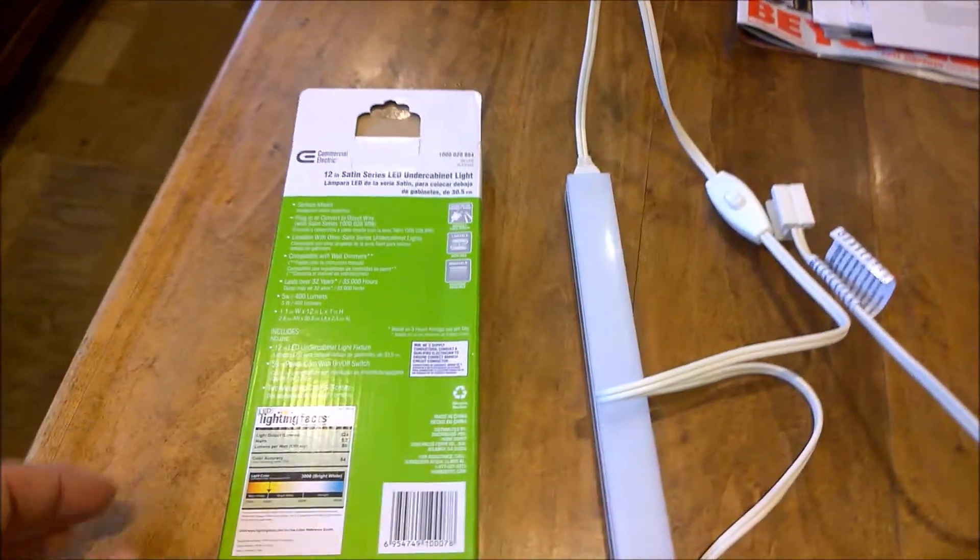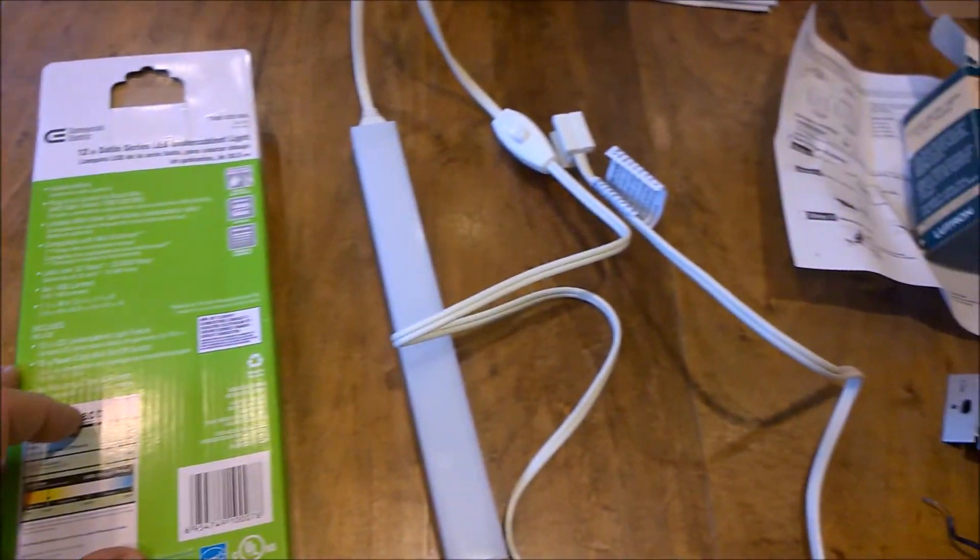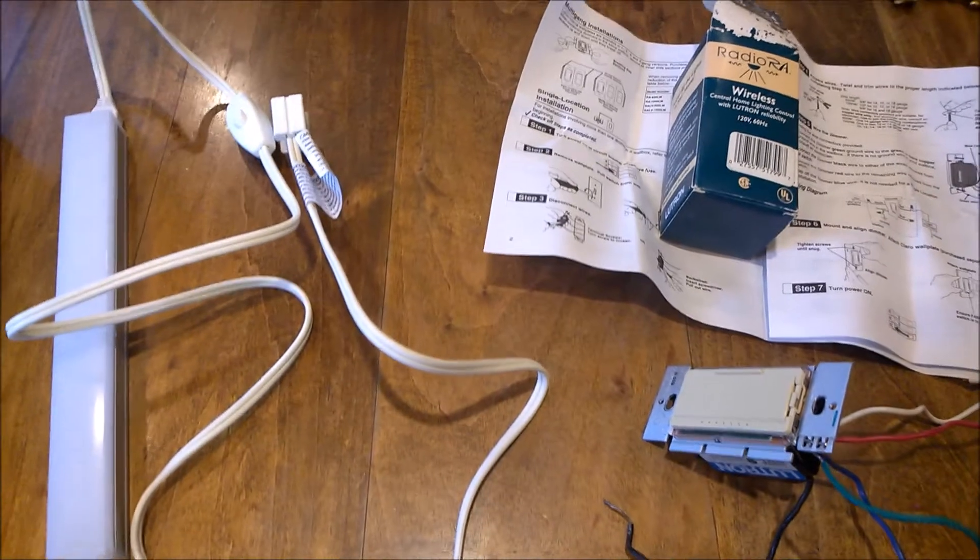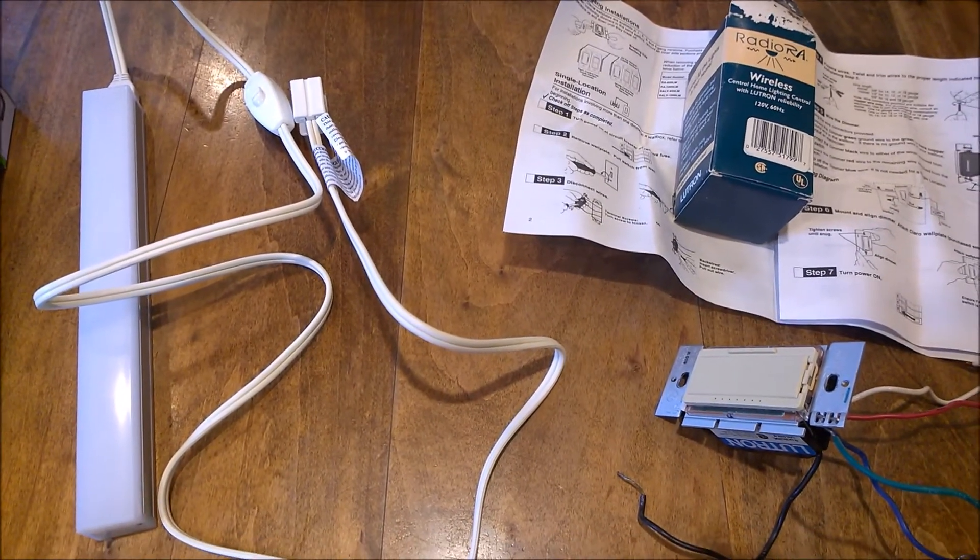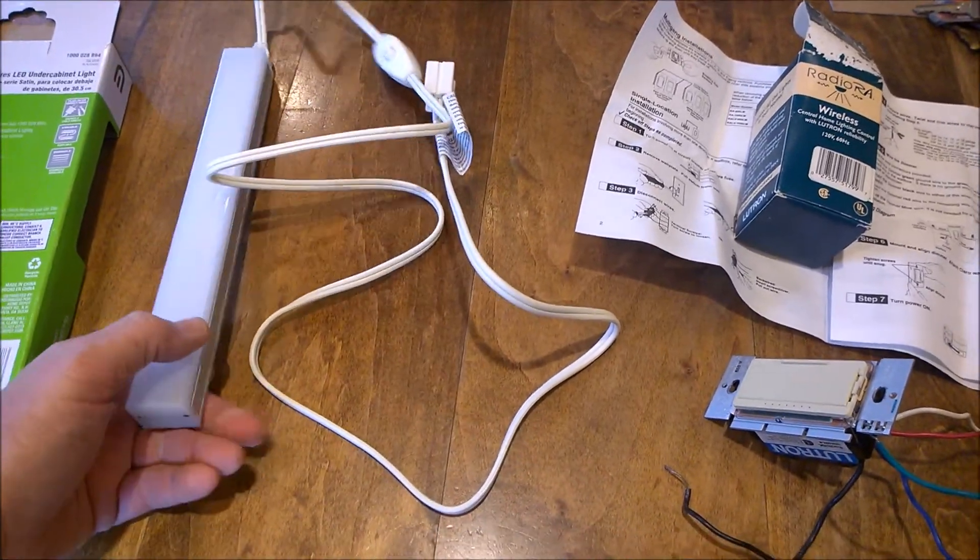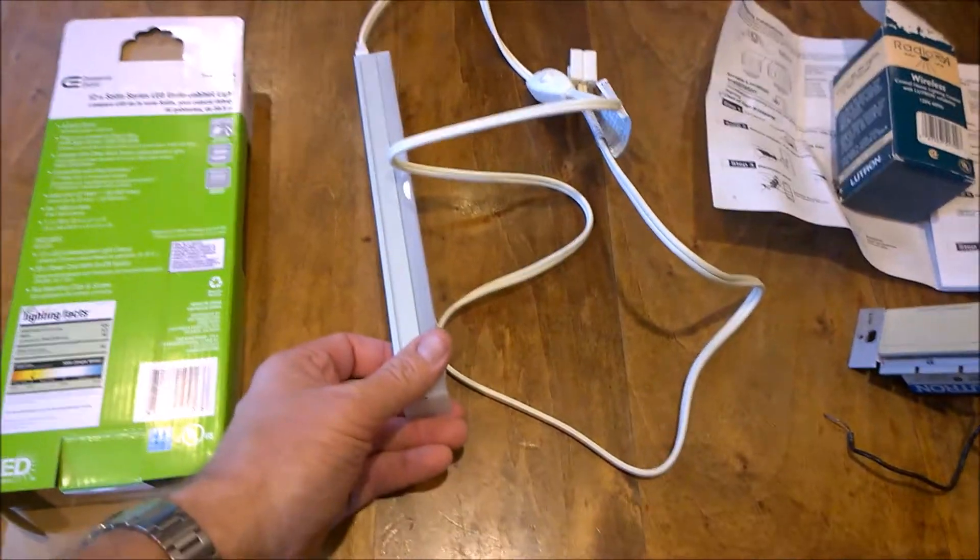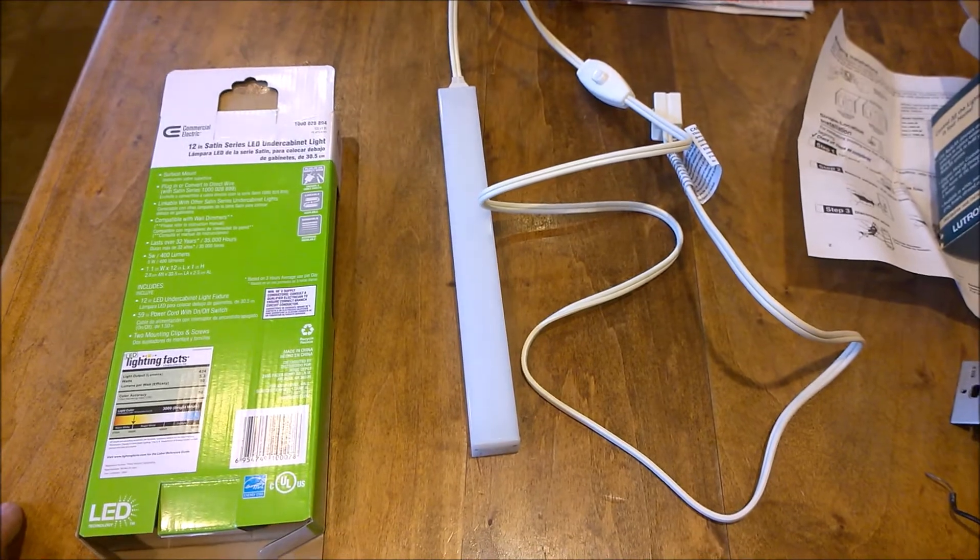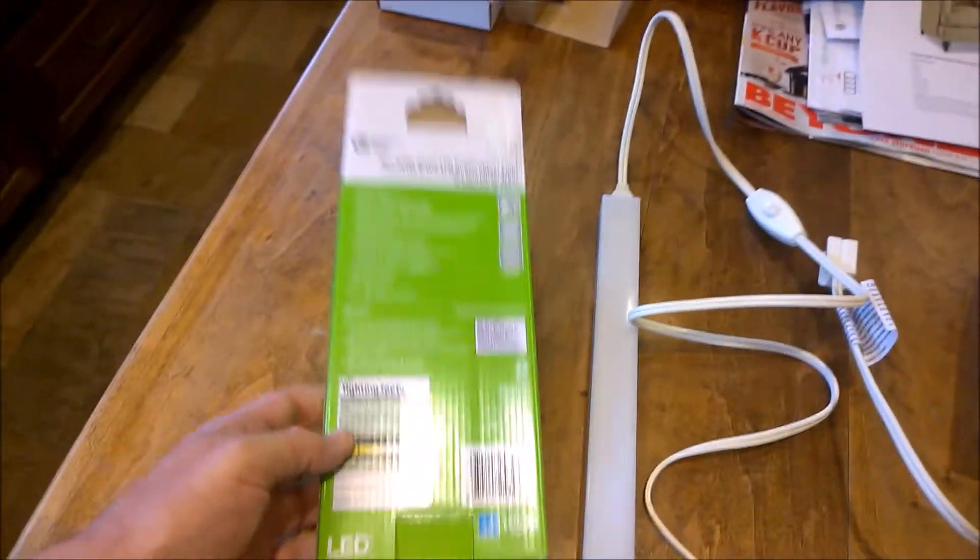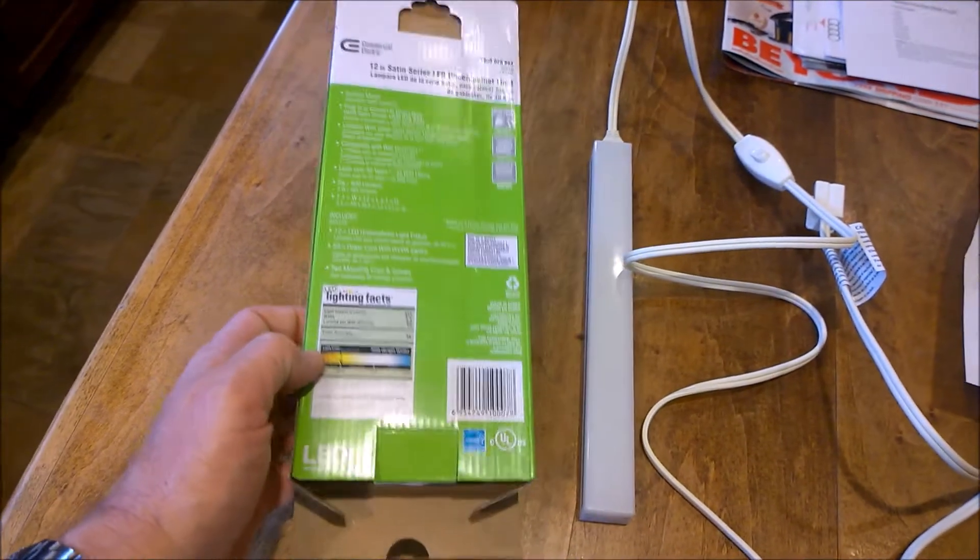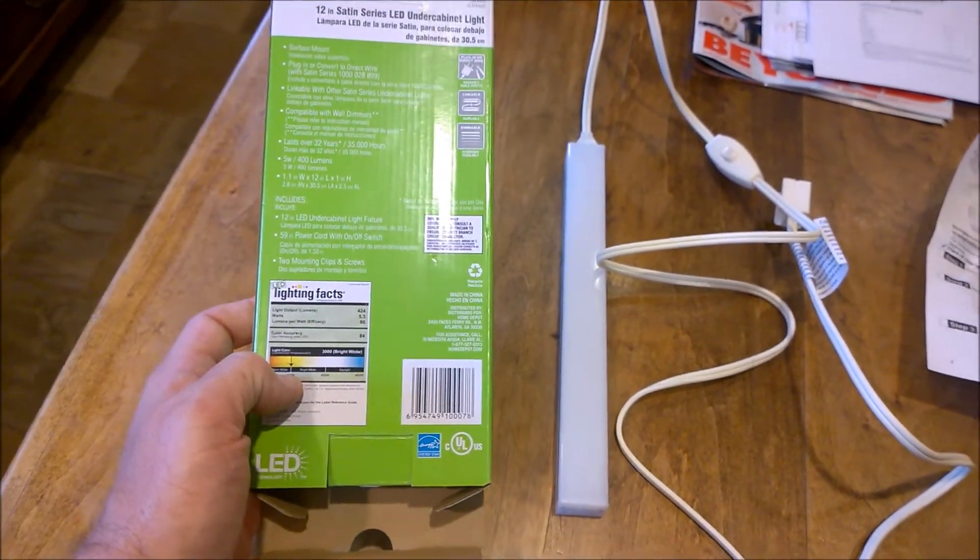This is a test I'm going to do here. I was examining different LED fixtures and I was told that the reason why I needed to spend a lot of money on a Lutron radio, Lutron dimmable LED dimmer, is because of the ability to reduce the dimmable setting to the very low position and it won't be flickering. I went to Home Depot and bought a relatively inexpensive, but it seems to be a very good quality light. I plugged it in and it has a lot of lumens per foot, which is important.